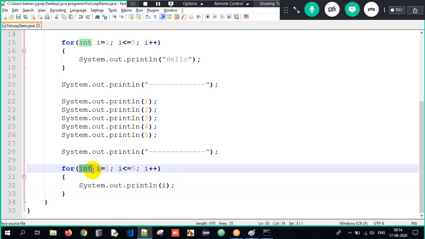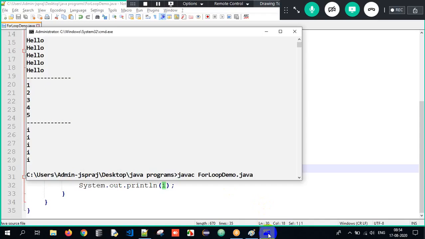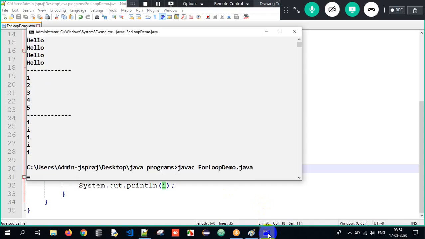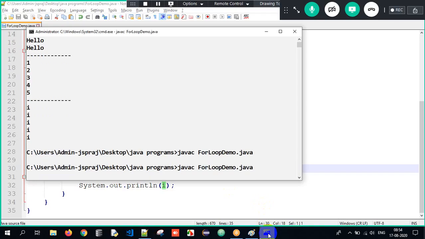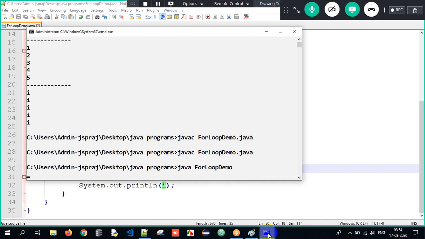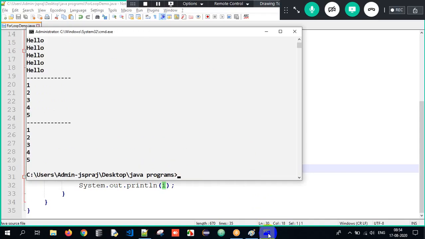This I is a variable, correct? Int I equals to 1. I is a variable, so the value of I is changing. 1 to 2, 2 to 3, 3 to 4, 4 to 5, 5 to 6, and so on. It keeps on incrementing. So we are supposed to make use of the I value here, right? Now when I execute my program, I will definitely get the output. I have compiled my Java program. Oh, I'm so sorry, I have to compile it once again. Now when I execute, did I get the expected output? Yes, I got the expected output of this entire scenario.